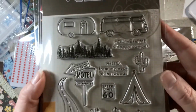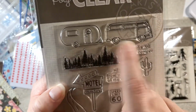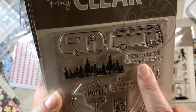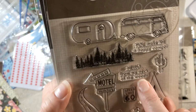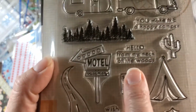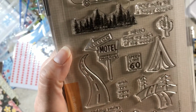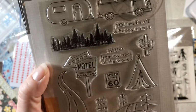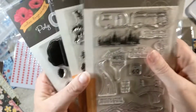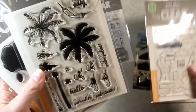This one she might have ordered by accident, but it is definitely cute. Has a van and a camper. You make me a happy camper. Hello from my neck of the woods. That's really fun for a card maker, especially when a lot of us live really far apart. Wish you were here, sending smiles across the miles. Motel vacancy, a little teepee. This would be cute with the Wander collection. I think that's what it is, in my mind's eye.